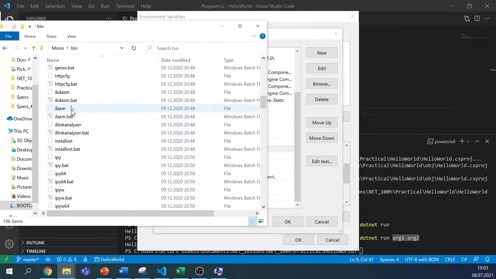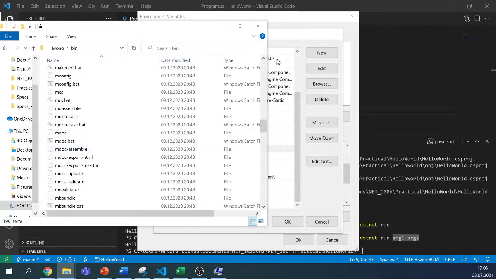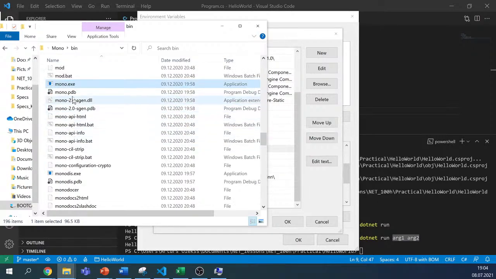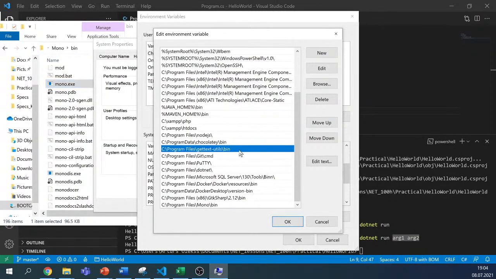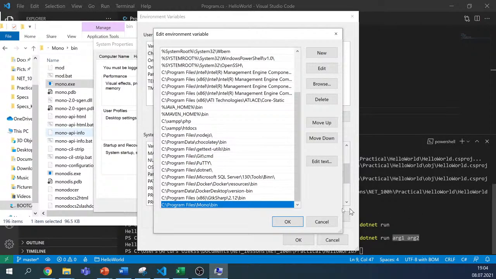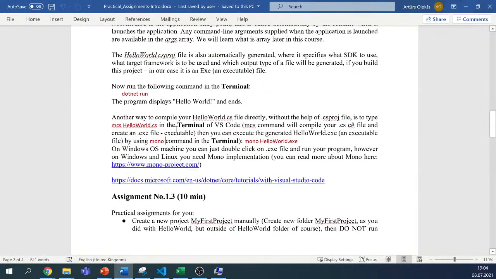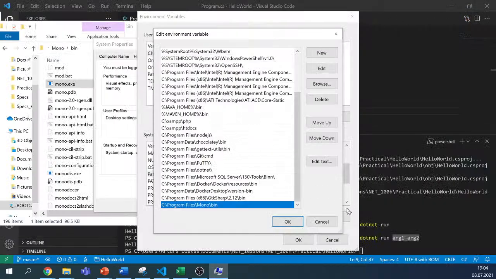Again, it's not mandatory that the executable is EXE. I guess it can also be BAT or maybe something else. I'm not really sure for now, but mostly we look at EXE files, and in my case that's again the bin folder, and we use two commands. That's MCS, the command which compiles the class, and Mono, which actually executes our compiled C# executable program. So maybe I can close it for now.